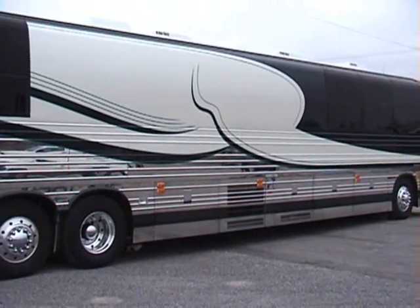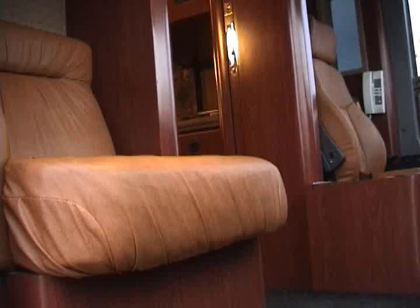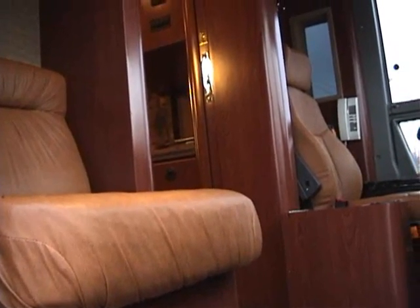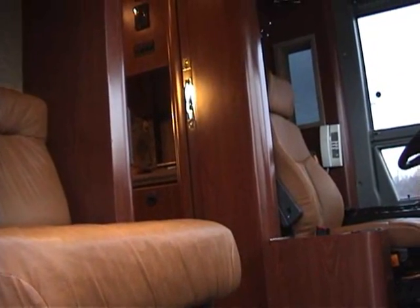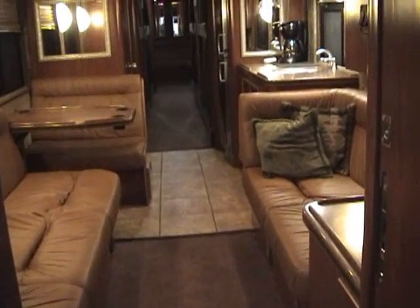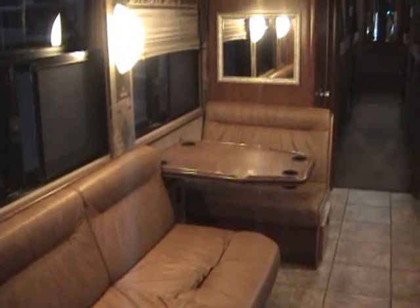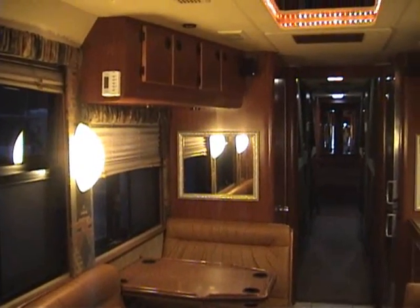Let's take a look at the inside. This is the type of Entertainer Coach where the driver's compartment is completely separate — it's its own cabin with a sliding door. It does have a nice jump seat. Nice, big, spacious, well-lit front lounge. Leathers are in good shape, Corian's in great shape, cabinets, laminates — all in very good condition.